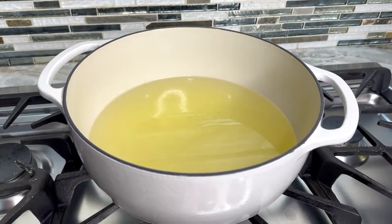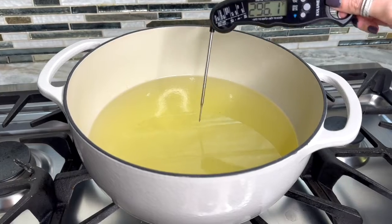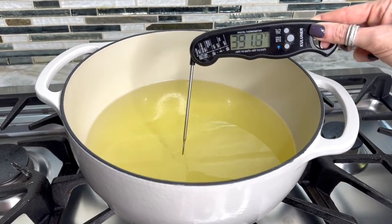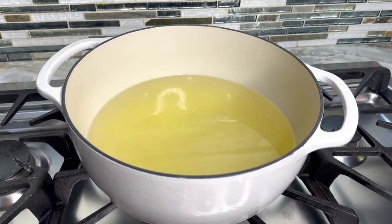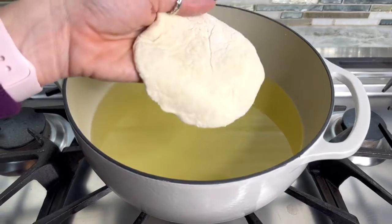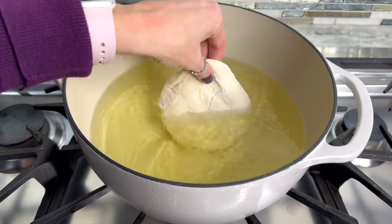We want to make sure we test the oil. We want the oil to be heated to about 350 to 375. So this oil is looking good. We're probably going to turn it down just a little bit and we're ready to fry. Now we're going to take one of our breads and just place it right in the middle.